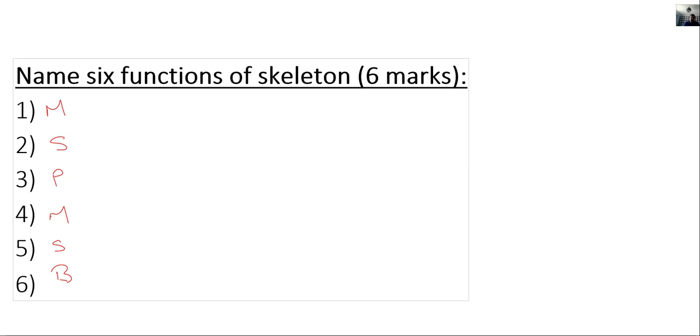So remember, linking words as well as the key term. The key term is obviously the important part, but you need to be able to link it to its actual function. What does it actually do?